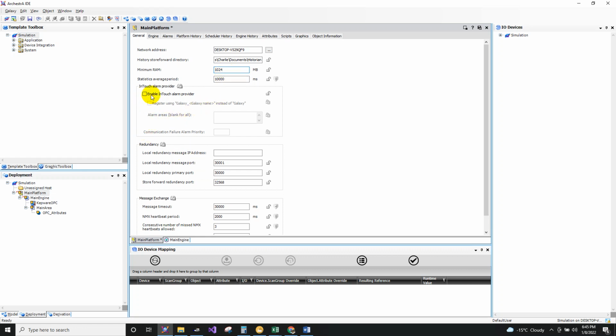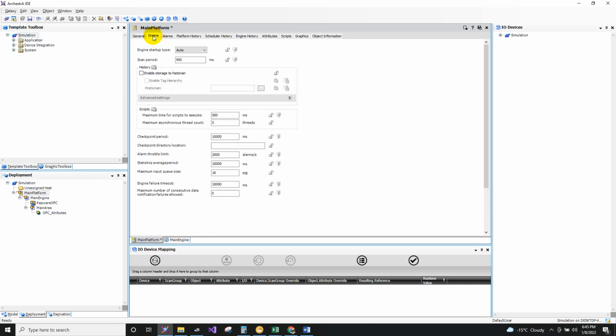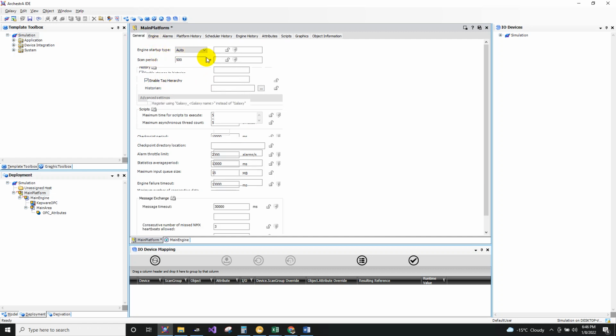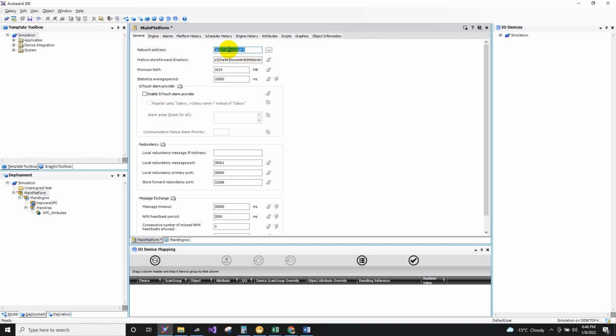And in the engine, I will click engine, and then I need to click enable storage to historian. So all the data that is being historized will be stored to this, and you need to copy where the folder is located.